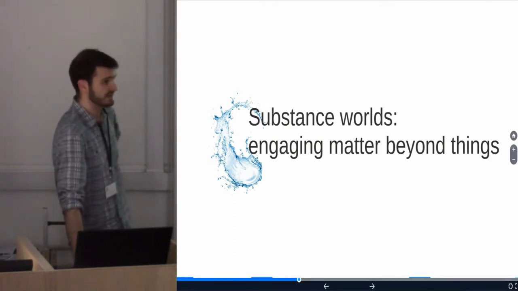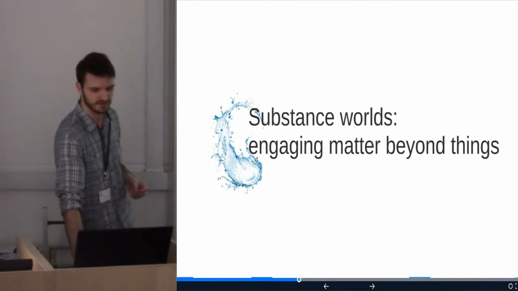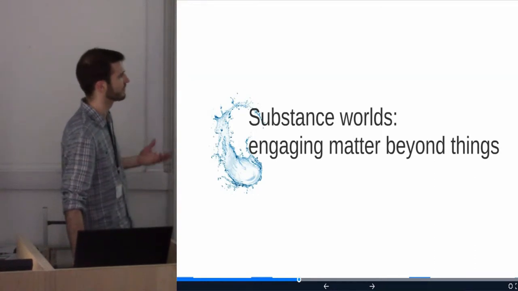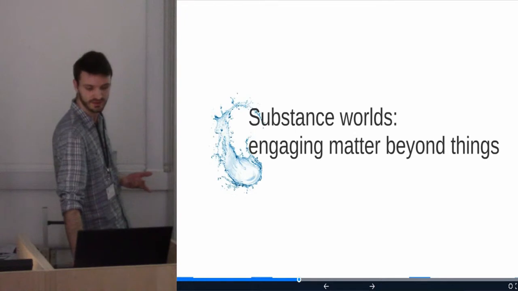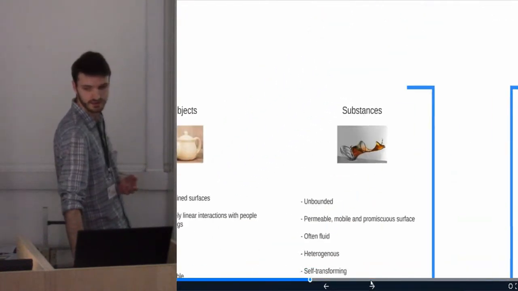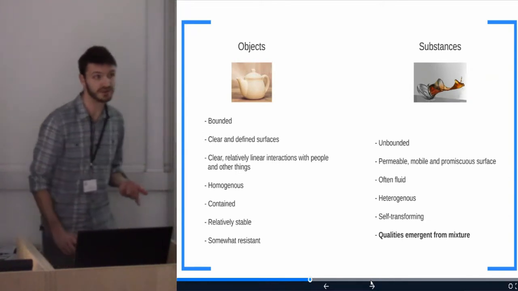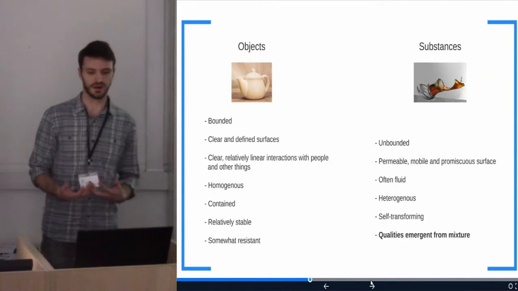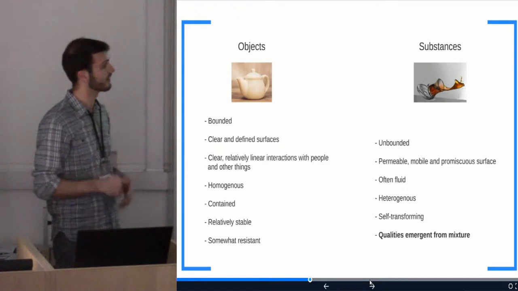Looking at the examples that our speakers have given and that we introduced at the beginning, the material characteristics that seem to go around kind of all of the substances we've been dealing with to some extent can be summarized something like this. They're unbounded. It's difficult to define a discrete unit of substance except arbitrarily. Here's your stratum boundary or whatever.